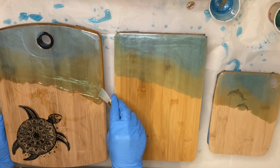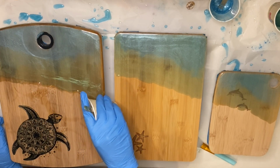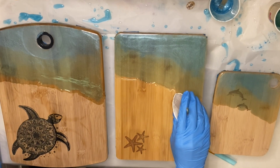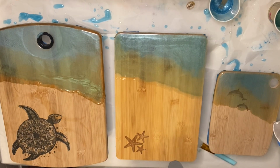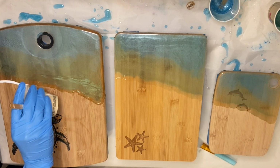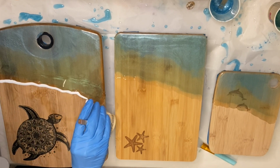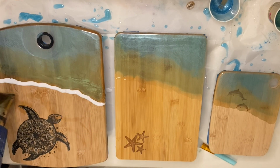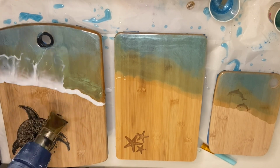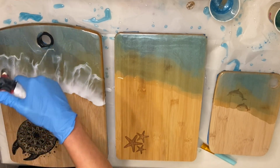When I'm ready to add on my waves, I start by pouring a little bit of clear resin first. Then I pour on my white pigmented resin. And using a heat gun, I blow out the waves. Then directly after my heat gun, I use a torch gun, which helps to open up some of the lacing.